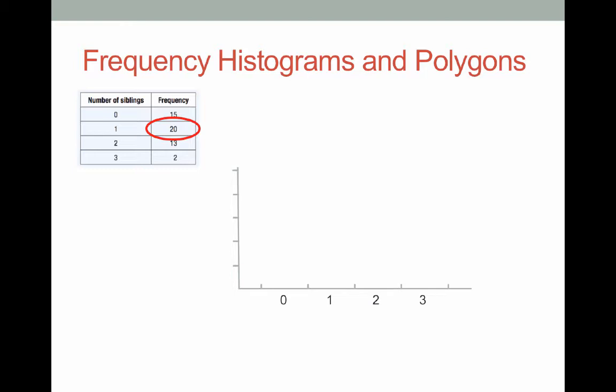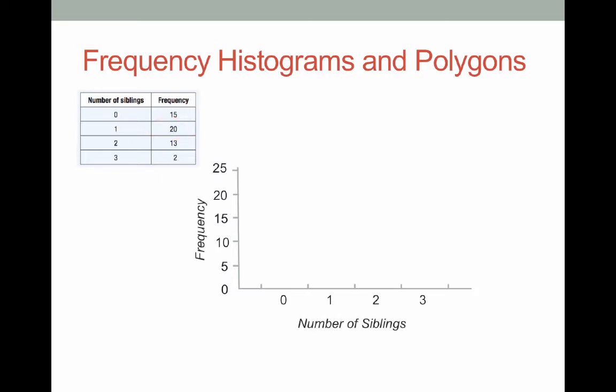If I went up by ones, that would be too big, and my graph would be at least 20 centimeters tall. So what I'm going to do is I'm going to go up by 5s in this graph. And I know I actually have 5 spaces. Like if I start at 0 and go up by 5s, I do have 5 spaces. This is just going to give me a little bit of headroom at the top of my graph, which is okay if you go one step too much.